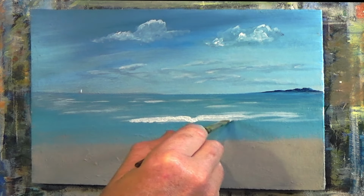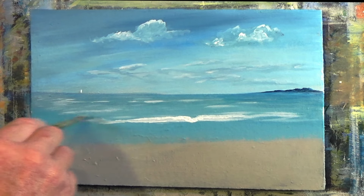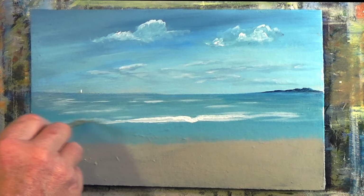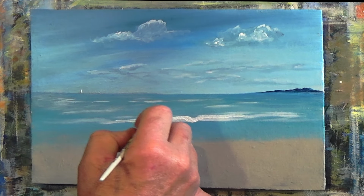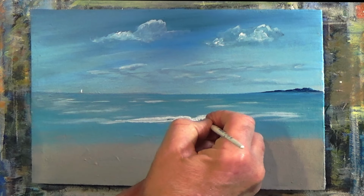And these are just fun little paintings. These are the type of paintings I would do when I had my art group. I would just do these type of things and people would have a go and think, wow, I can paint. And yeah, you can paint. Anybody can paint, really, if you just want to believe you can.